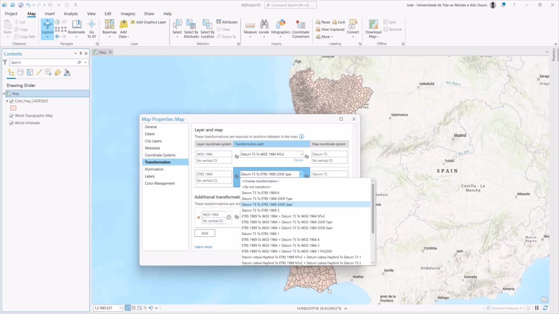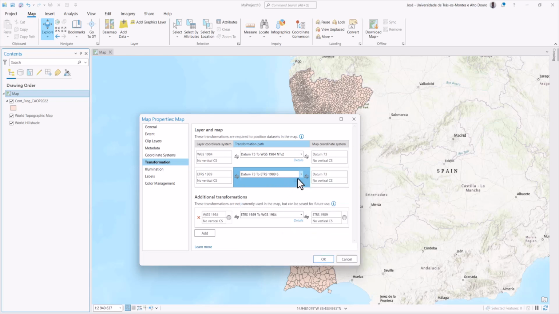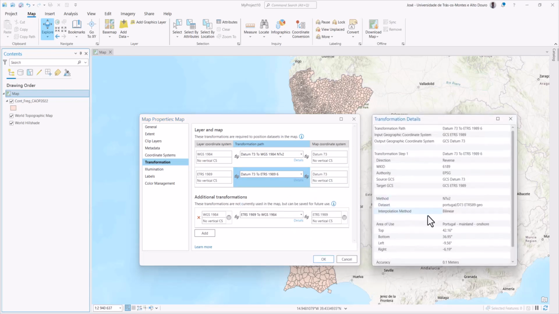These questions have been debated for a long time, with advantages and disadvantages between the different options, so I would say that any of them could be used since they are all sets officially defined by the institutions responsible in the respective countries. However, from the point of view of accuracy, transformations using the NTV2 grid method generally produce better results. This is the case with the transformation initially selected, as you can see by consulting its details, which include an accuracy of 10 centimeters.